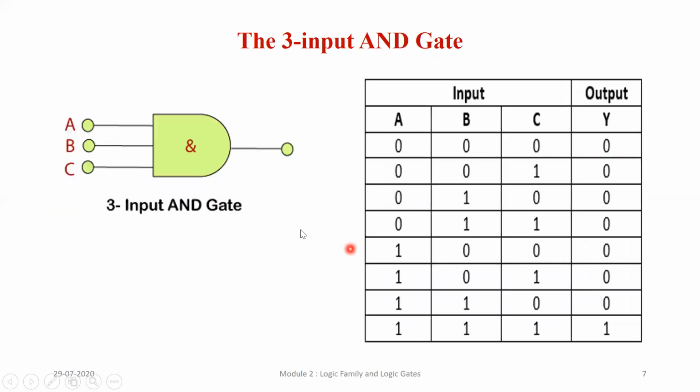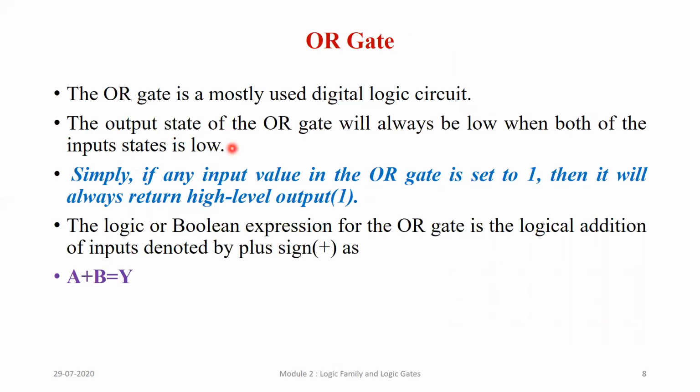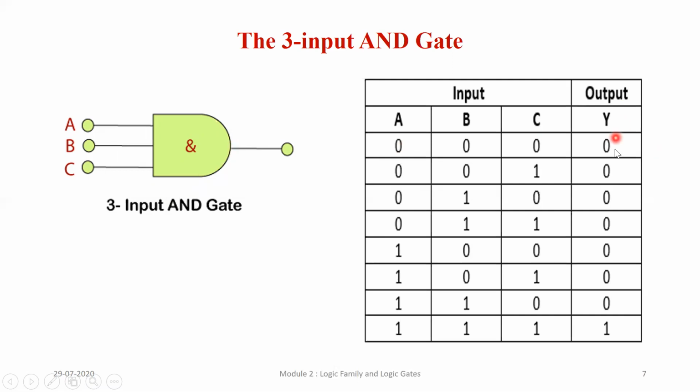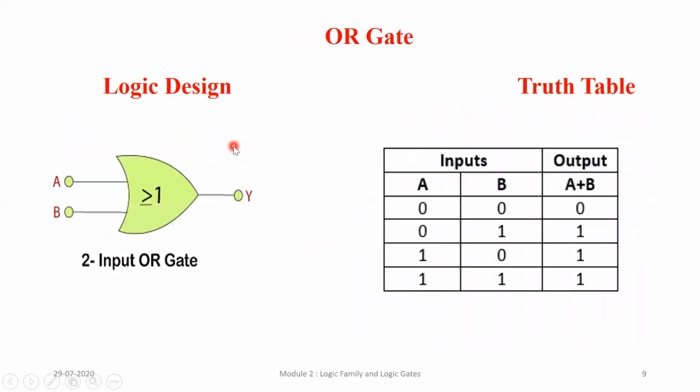With an AND gate, this was my normal AND gate. But if ICs are available, you will see what the name is: inverted AND gate. So I put a bubble over here at the output, and this relation will be inverted. Wherever there was a 0, all of it becomes 1, and wherever there was a 1, it will be 0. So this will be an inverted AND gate, and this will be an inverted OR gate if a bubble is placed.